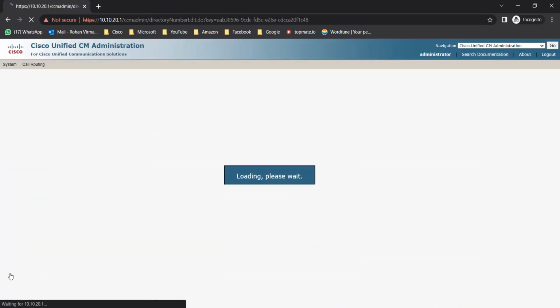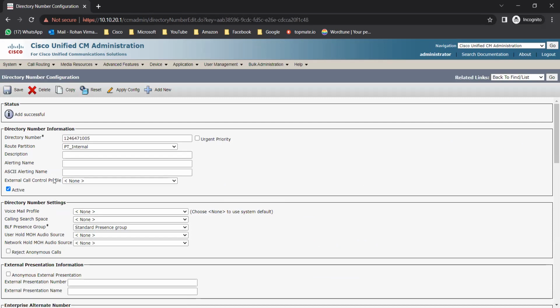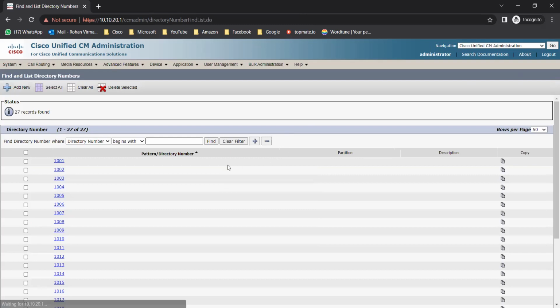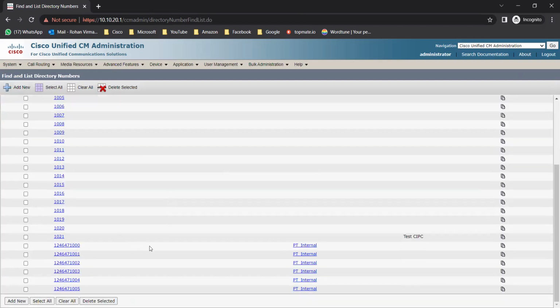After clicking on save, it will say add successful. Directory number it is showing, but let me click on go. Here you will be able to see the numbers which I added. You can see 124 647 1000, 1001, 2, 3, 4 and 5.